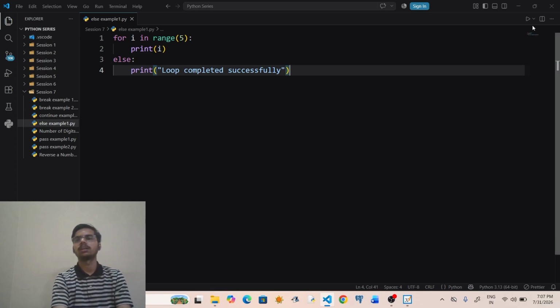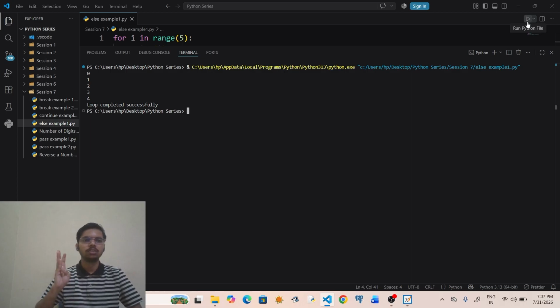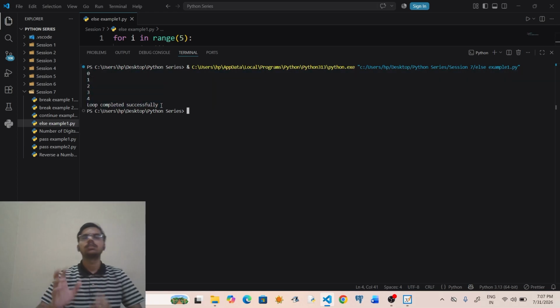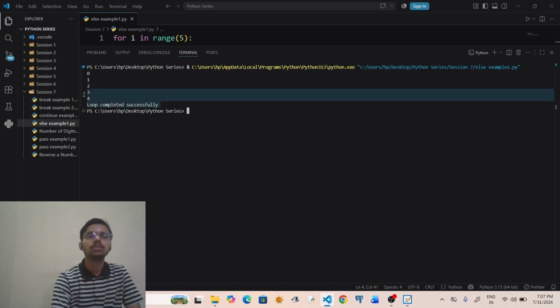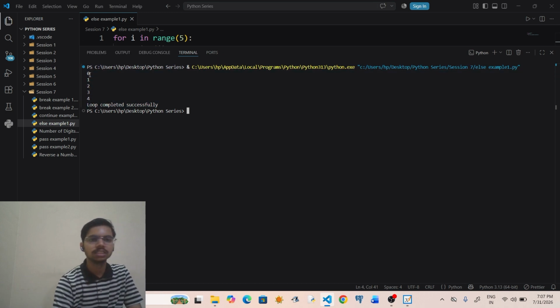Now I am going to run this code. So what will happen? Let's see. You can see 0, 1, 2, 3, 4 got printed, and this particular else clause also has a print statement that also got executed. So loop completed successfully also got printed. So this is our output.